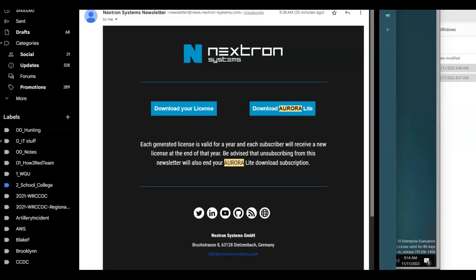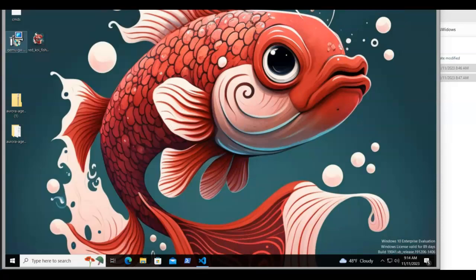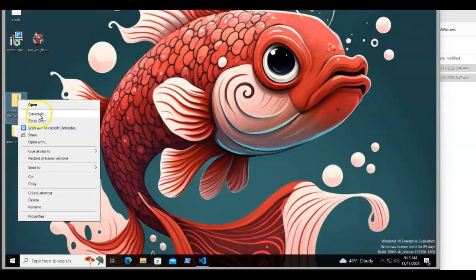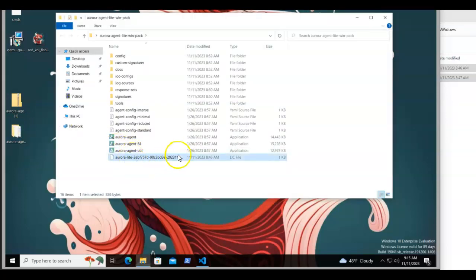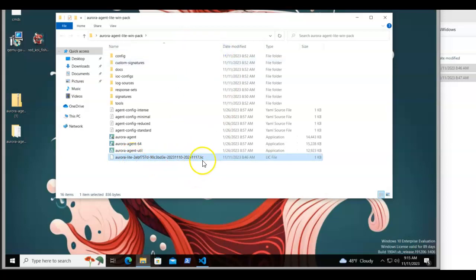That's great. Once you get to that particular piece and download it onto your machine, you'll have the license and the agent here. Go ahead and extract all. The license you'll need to put in the folder once you've extracted. I've already done that, so my license is this really long deal here with the .lic. And then what we'll do, hopefully, is go ahead and read the instructions or manual.